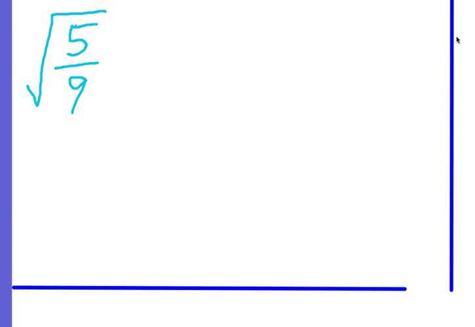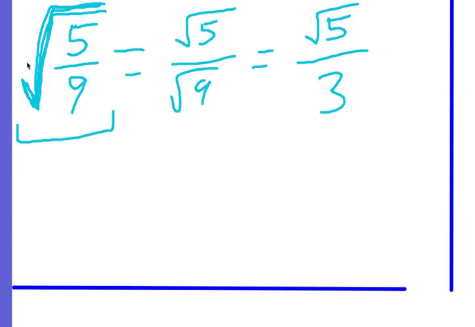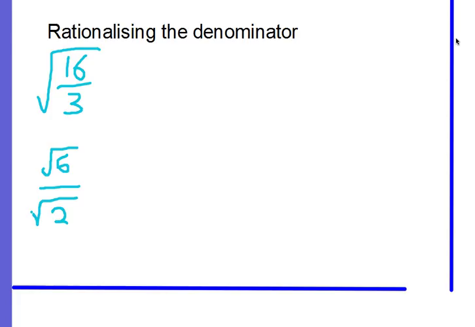Let's go to the next one. There's a rule, just like there is in the multiplication of surds, where if you've got a radical that is enclosing a fraction, we can split that radical into a radical on the top and a radical underneath. And sometimes that means we can simplify our surds once it's been split from one big surd into 2 little surds. Alright, well, let's have a look at that in action.